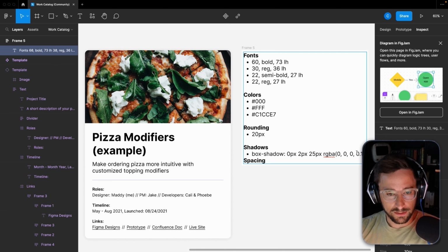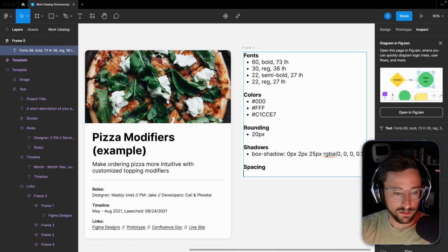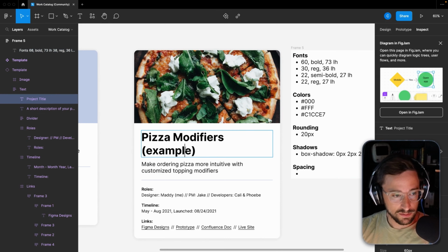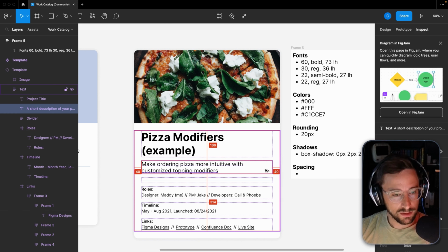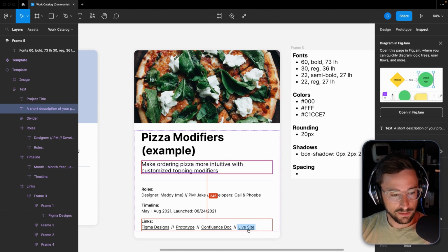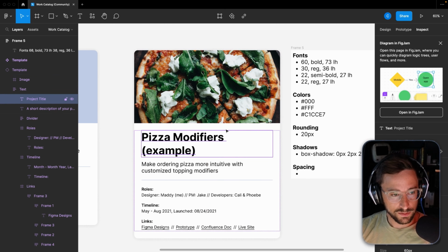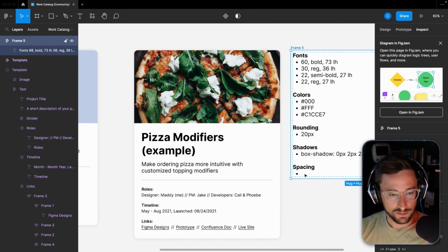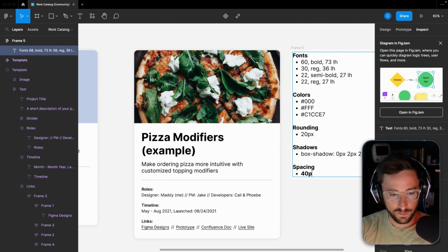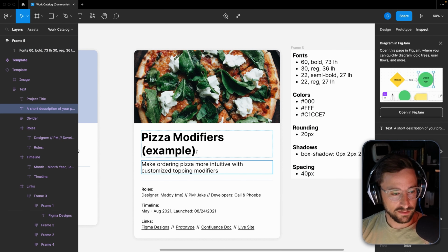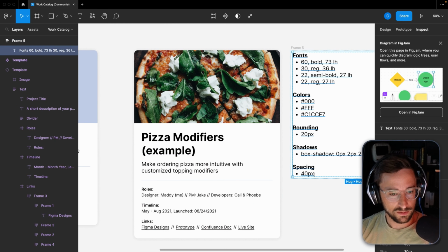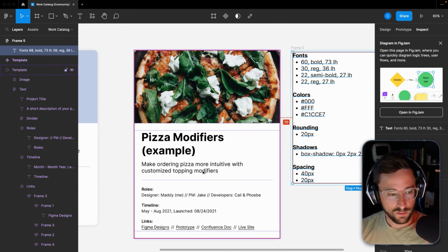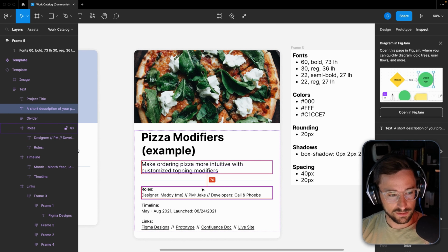Okay, finally and lastly, as far as I can see, just from an initial look, the last thing we need to figure out is our spacing between items. So in Figma, you can hold down the option key. So here I've got 40 all the way around. Let's see what I've got here, 40. If you hold this down, it basically shows you all the gaps between stuff. So I know I've got 40 pixels here. What else do we have? 20 between those. 20 pixels. You don't have to quadruple click. I think it's command click or something that gets you straight to something, but I never remember those.